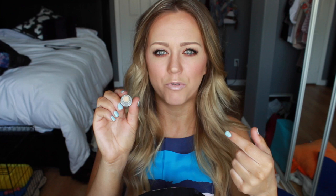The next thing I'm not going to talk about too much because it's overly talked about — it's the Benefit Porefessional. I really really like this stuff. It's obviously a primer that minimizes your pores and I do think it works extremely well. It actually came in a kit, because the kit was the same exact price as buying the Porefessional alone, and it came with the Fake Up concealer. It's so cute — it's a concealer with a moisturizing balm around it and the concealer in the middle. There's not very much product but whatever, it's free.